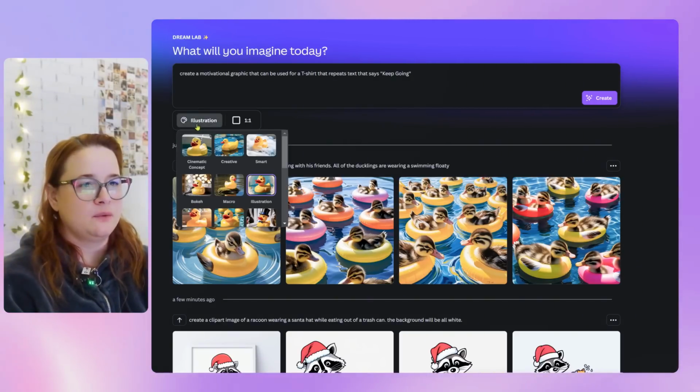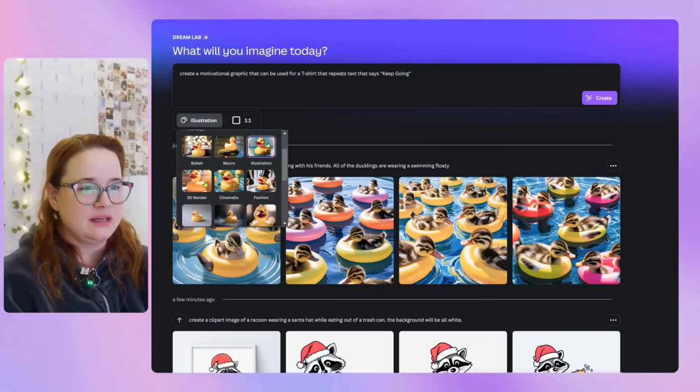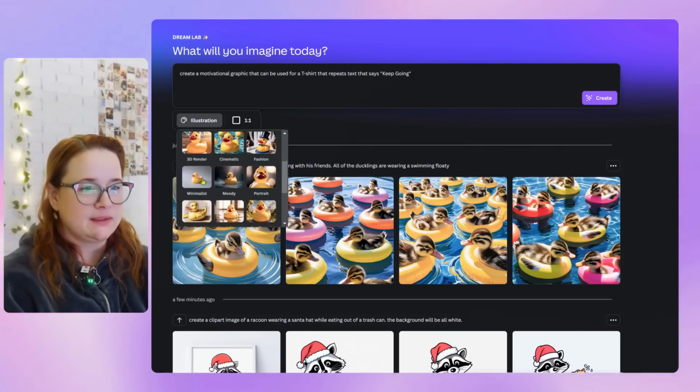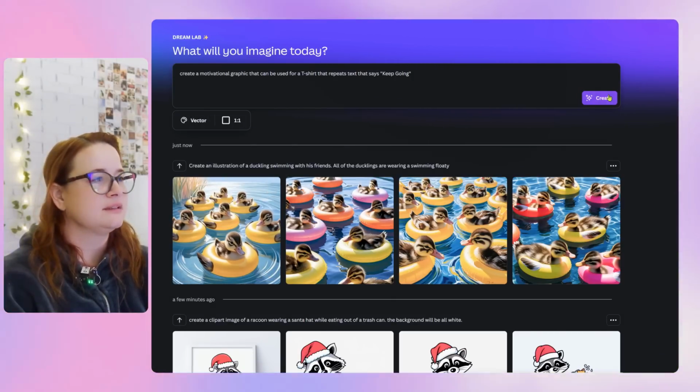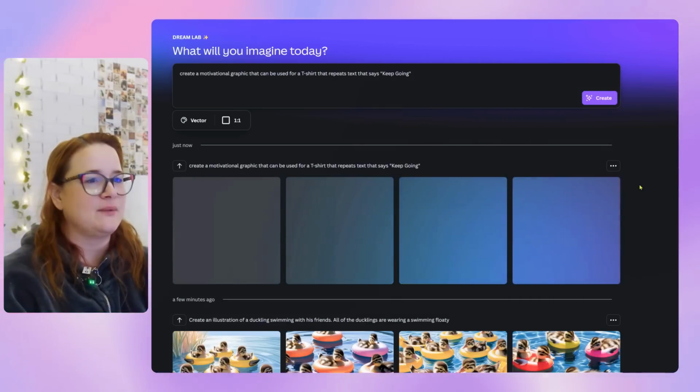Okay, and then maybe we'll choose a different style. Let's do a vector. Let's create that and see what we get with that.